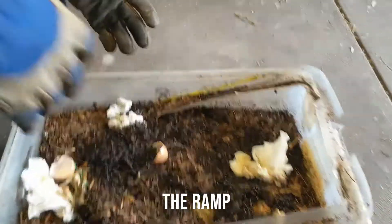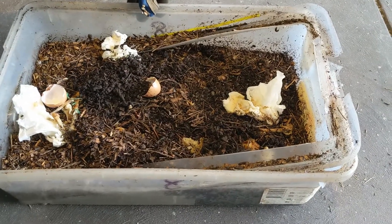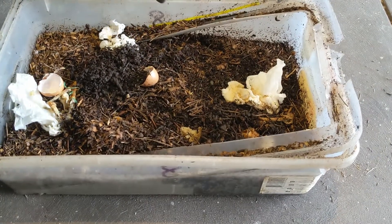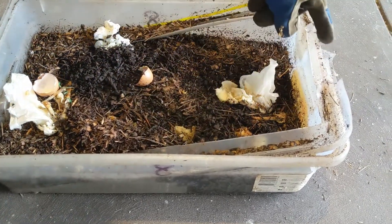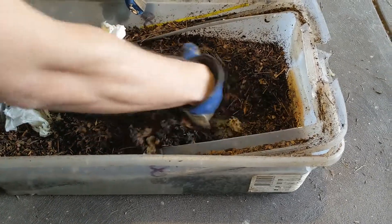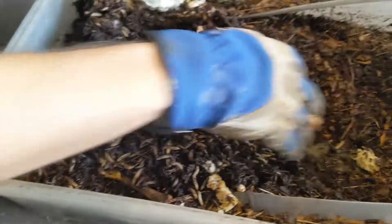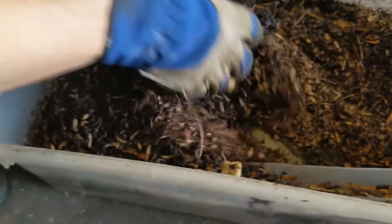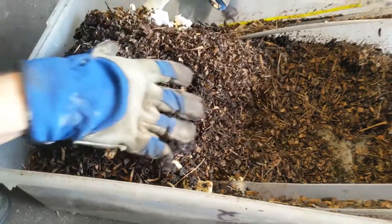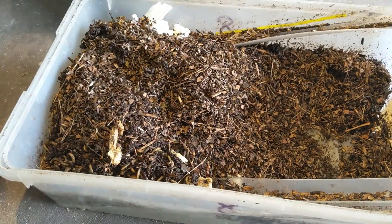I've been making this system here with these ramps. I bought a plastic welder — this is just a cut out of the lid upside down. You can see they kind of go up there and then down the ramp when they come out. There's a decent amount going on in there — look at all those! But this is too wet, so we can filter it now and see what we get.